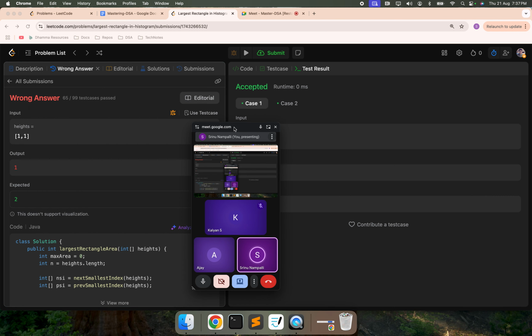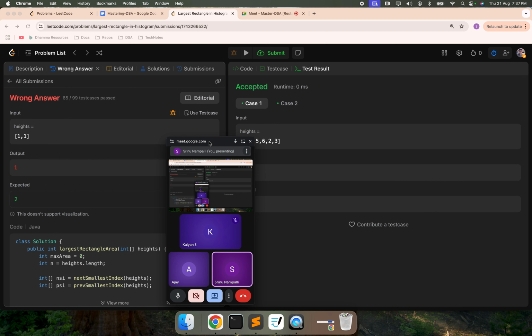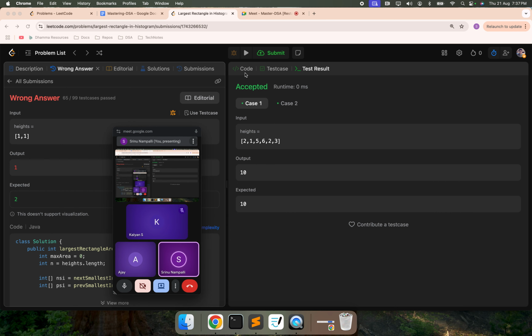Okay, wrong answer. Let's see. For input 1 1, expected 2. So what's the mistake here?